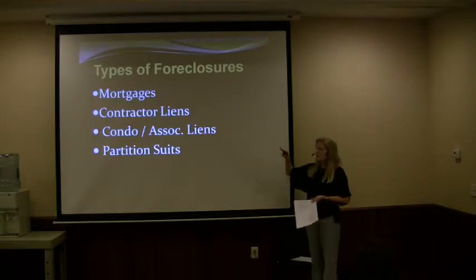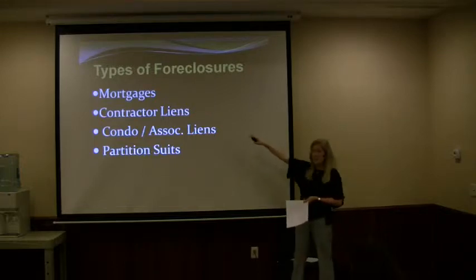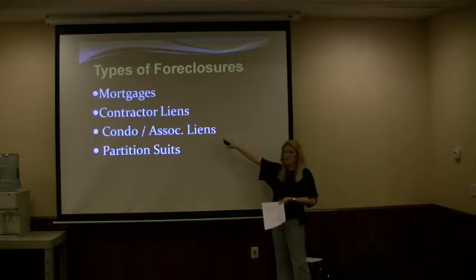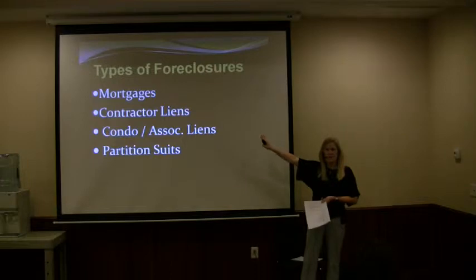But first, the most common are mortgages being foreclosed. Sometimes we do see contractors' liens foreclosed. Condo associations, we're going to talk about that, because that can also be complicated. And then what we call partition suits. I've left this at the bottom. We may not get too into that, because that is very complicated. Let's just start with the mortgages.